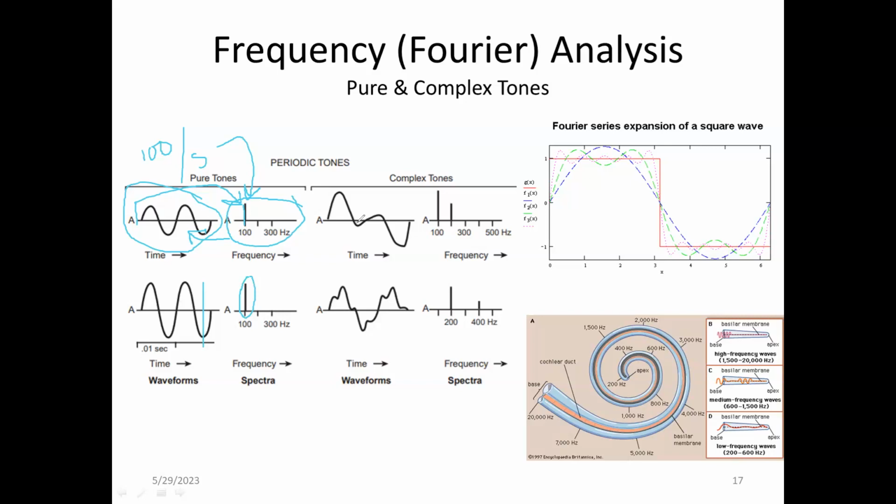Now, in actual life, both underwater and in air, we get far more complex tones. And all those complex tones can be decomposed into component frequencies. If you do the Fourier analysis, you will see that this wave would have two sinusoidal frequencies. One would be at 100 hertz, the second at 200 hertz. Similarly, this wave, which is slightly more complex, would have a bar at 200 hertz and a second bar at 400 hertz. Just like a sound that you produce from your mouth, like ah, ee, oo, these are complex sounds and they contain many frequencies, like 200 hertz, maybe 1000 hertz.